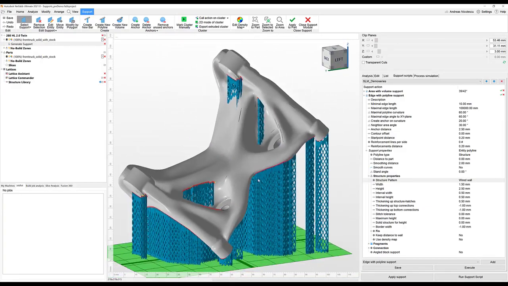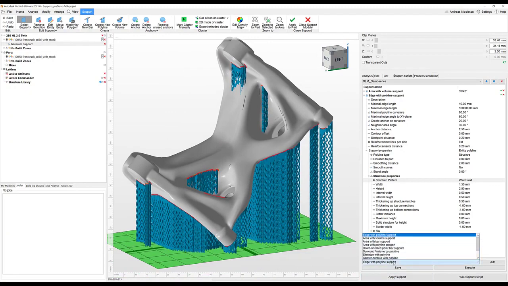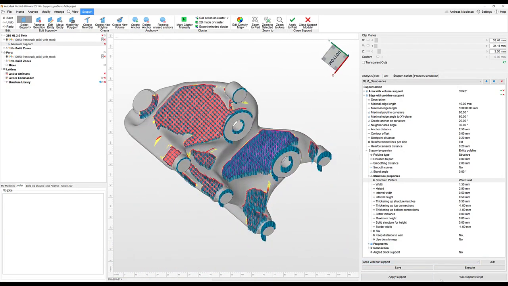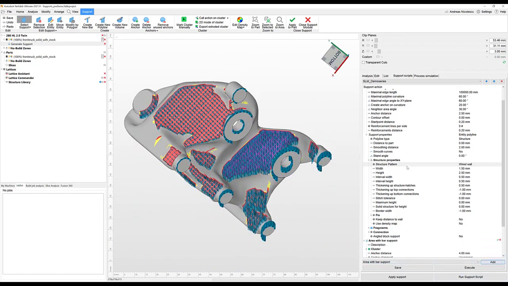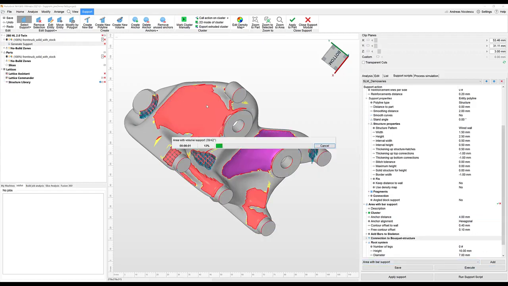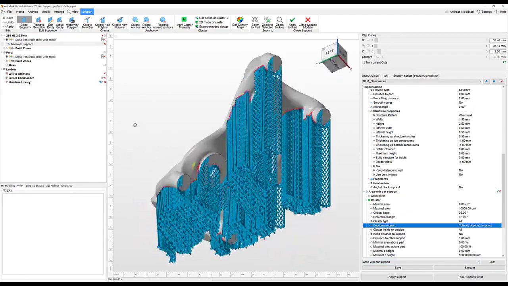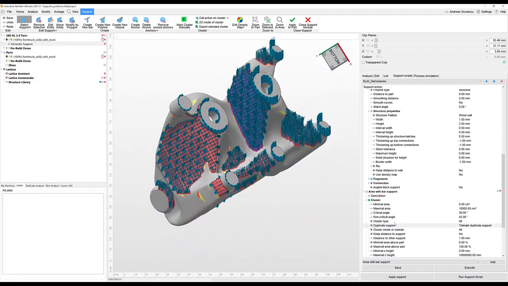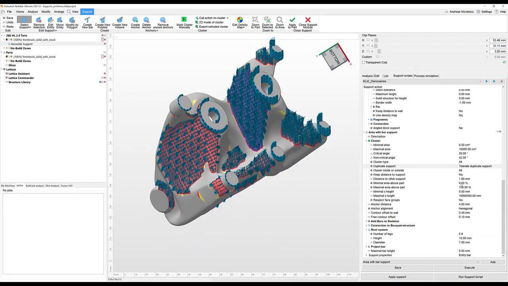With the thickened supports on the edges now looking very good, we would like to go ahead and add another support action to assist the regular volume block support that we have right now. And we're going for an area with bar supports. And these bar supports should be volume supports as well, as we want to have them cone shaped and made out of full material.